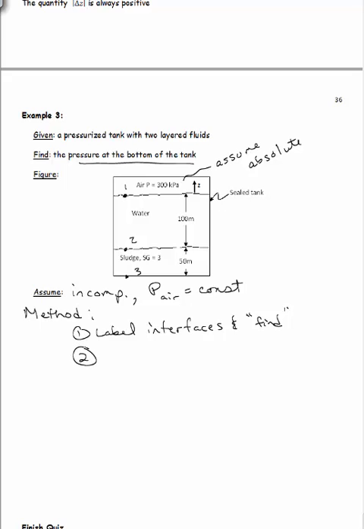If they're not already labeled, label all your delta z's. And sometimes you'll just make a variable if you don't know what that is. That might be what you're solving for. Okay, for each section. Here we don't have to do that because we already have 100 meters and 50 meters already written down. And then the third thing you want to do is write your hydrostatic equation for each fluid. For each liquid, really.